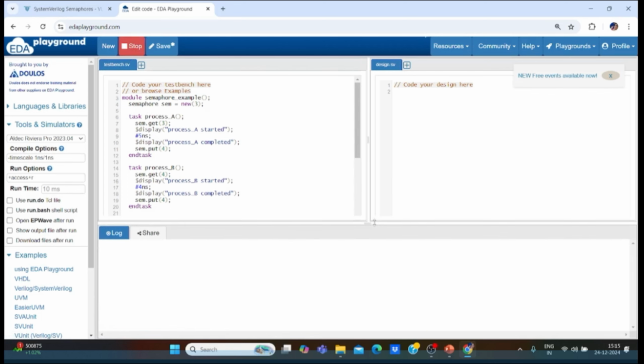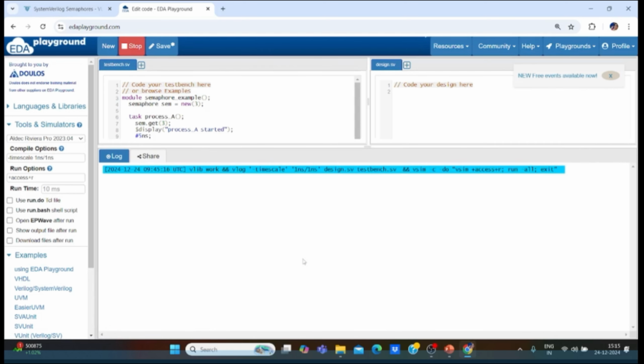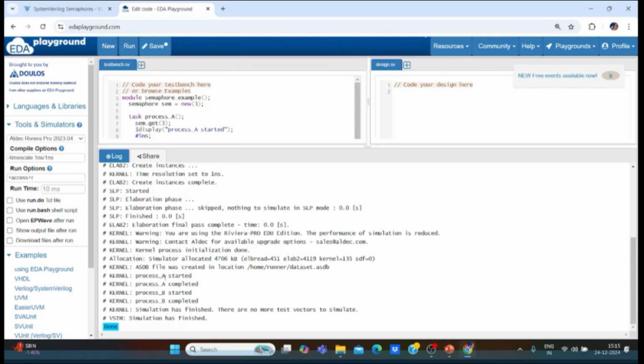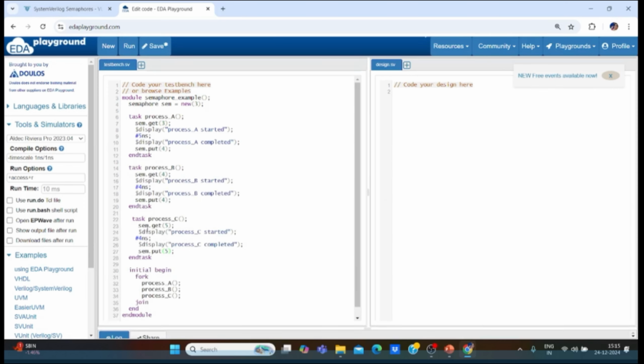After running this code, only two things happen: process A started and completed, process B started and completed. Even though I have added process C, with "process C started" and "process C completed", it is never executed. Why? Because I created three keys and gave four keys to the semaphore.